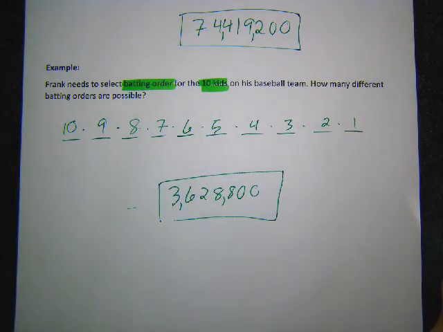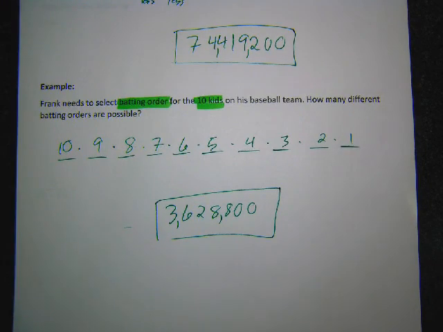So imagine if he gets 15, 20, 25 kids on his team, he's going to have way more possible combinations. It's quite hard if you're a coach or something like that trying to pick what order you put people in. There's a lot of different options. There's a lot of choices. So that's quite tough.